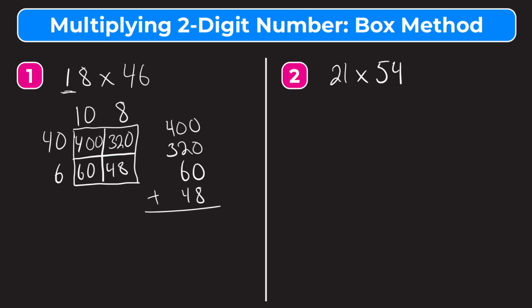0 plus 0 plus 0 plus 8 is 8. 0 plus 2 plus 6 plus 4 is going to be 12, so we carry the 1. 4 plus 3 is 7, plus 1 is 8. So our final answer, our final product, is 828. 18 times 46 is 828.